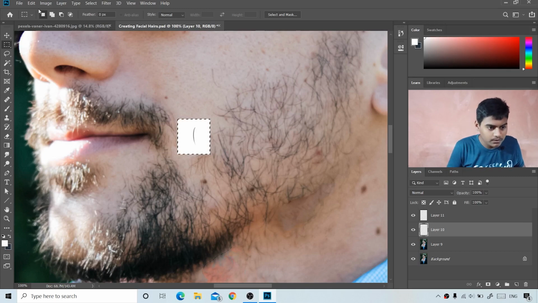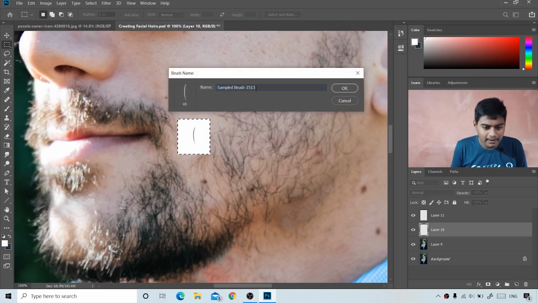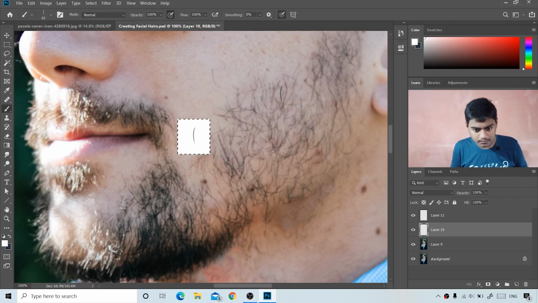Now we have to tell Photoshop that this is the brush or the design, that you want to use it as a brush. So go to Edit and then Define Brush Preset. You are telling Photoshop to take this one as a brush preset. Click over this and name it as you like. I am simply naming this man. Press Enter, and this brush has been created, as you can see.